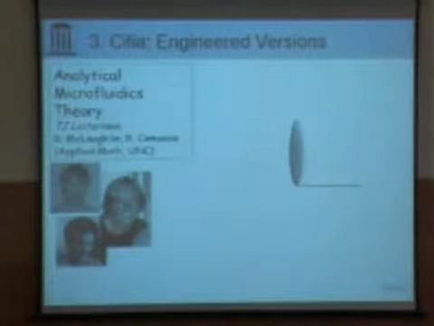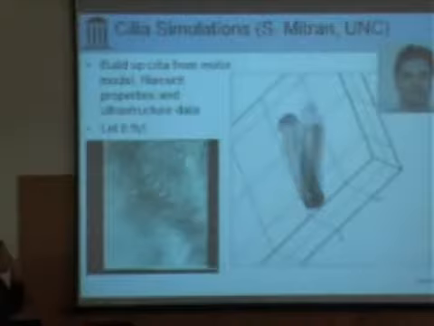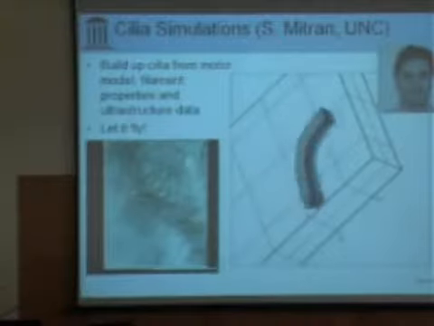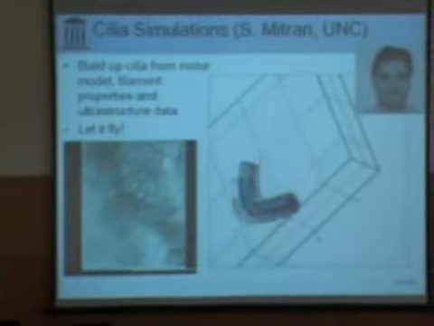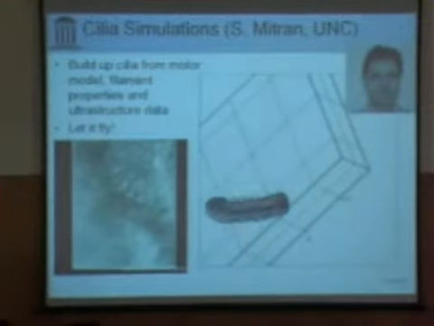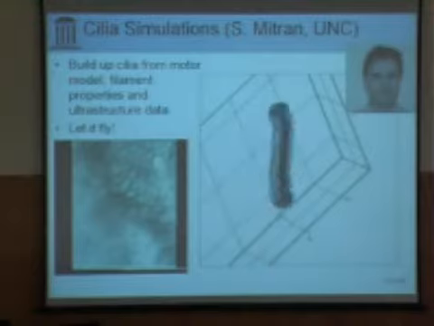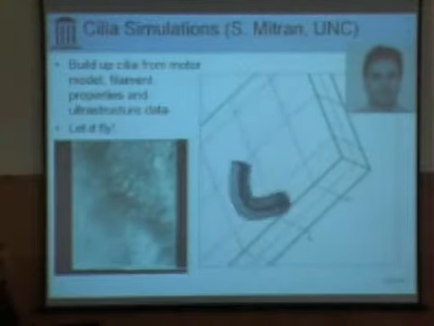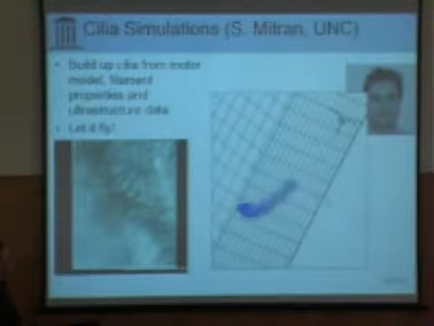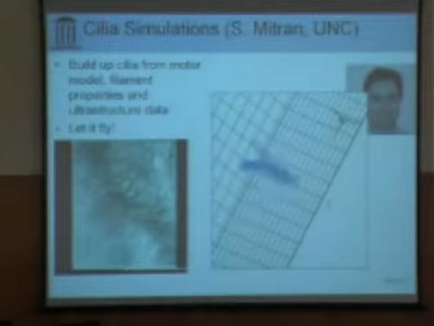Terry Joe Leiterman here was the student who did the calculation. Rich McLaughlin here is the principal on what the flow is. So here's Soren Mitrin's simulation of a beating cilium. This shows the finite element mesh, and what this mesh is also doing is keeping track of the fluid flow around the cilium. These arrows here are calculating what the fluid flow is in a set of dynamical equations.